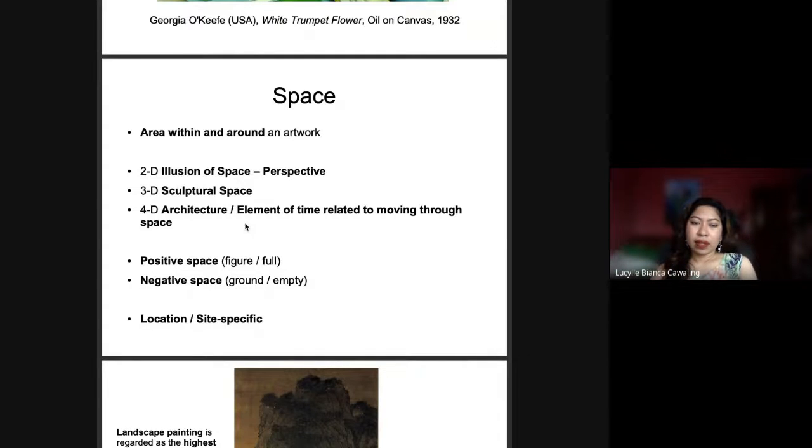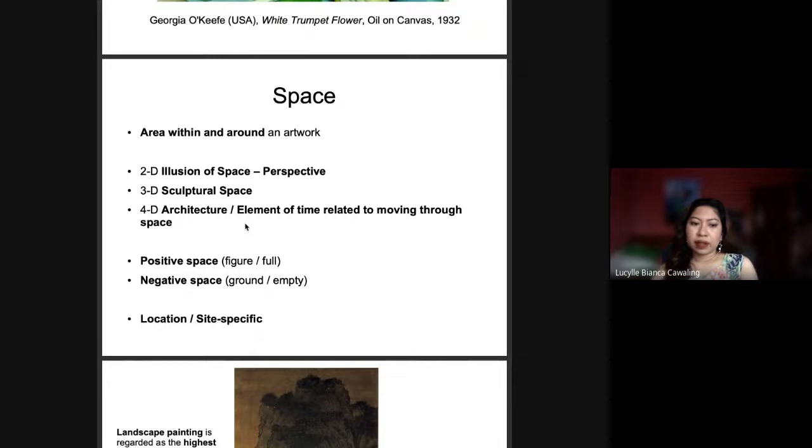And sometimes in sculpture, there is a need to move a figure. So space can also have an element of time.